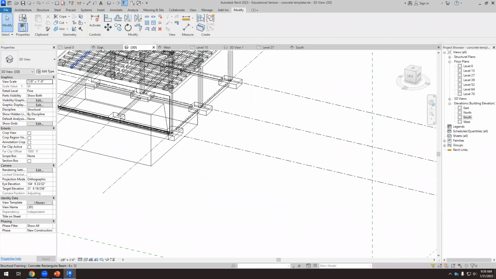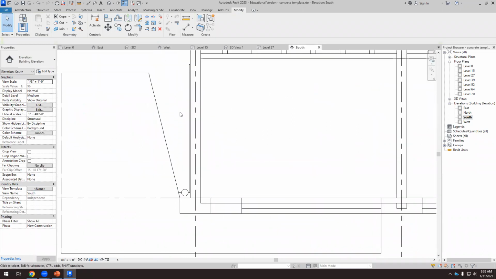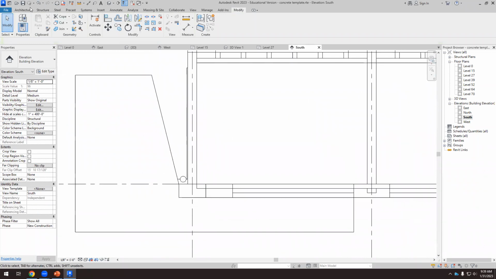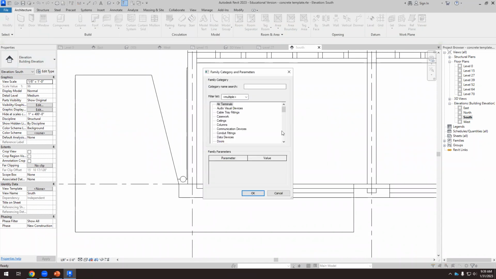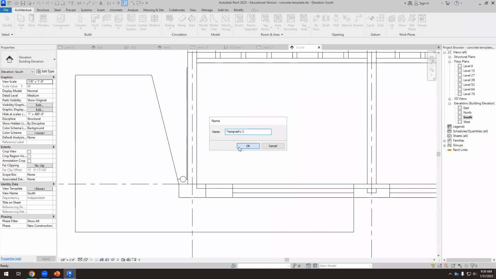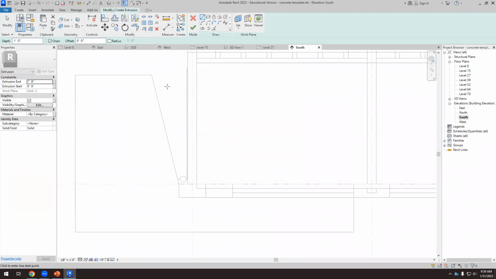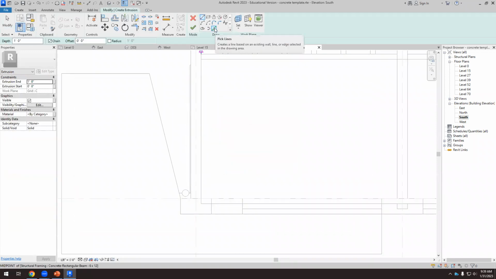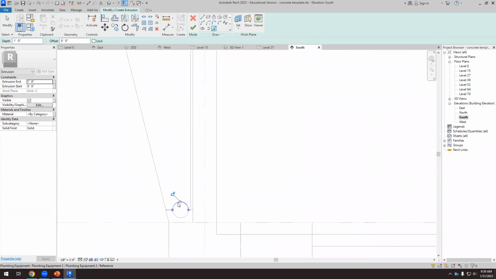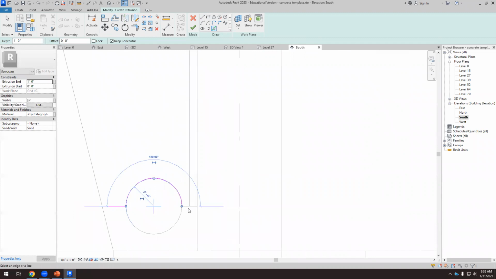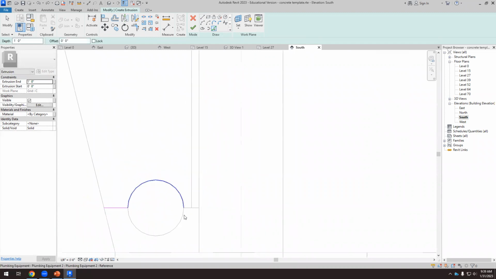Okay. And finally, where are we? South elevation. Yeah, so let's complete this filling. Let's go back to Architecture, Component, Model in Place. This is topography because this is soil and aggregates. And now I'm going to use Extrusion, grid C. And now I can pick lines, okay? Because I have all these lines here, so I don't have to draw it again.